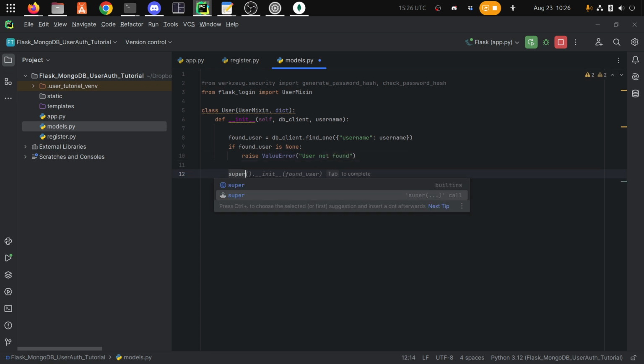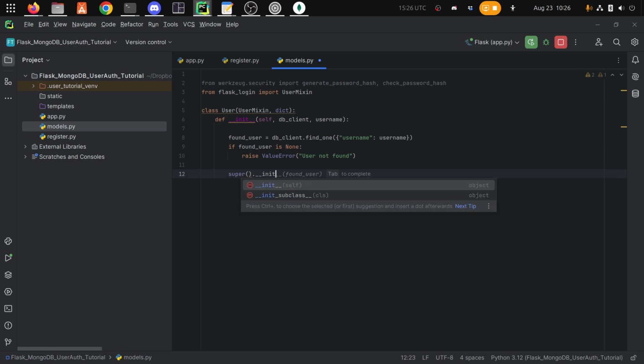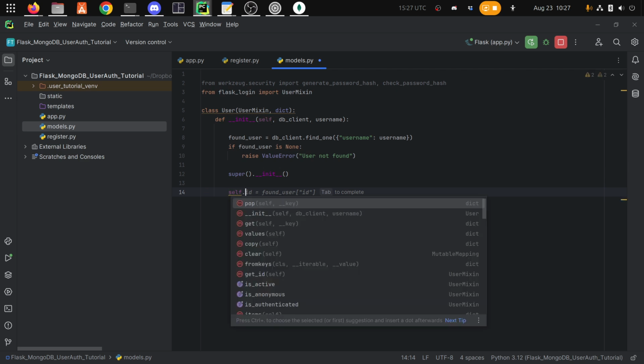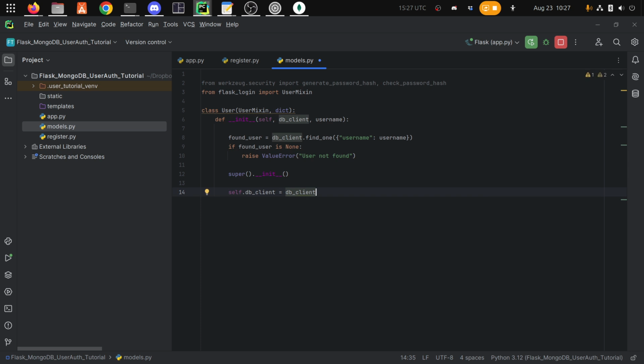Okay. If we do find the user, we are going to init ourselves, init the dictionary, basically make ourselves a new instance of an empty dictionary. Then we create a property so that we can keep the client and use it later.